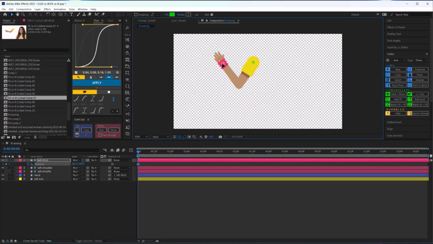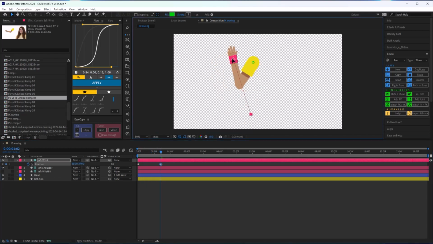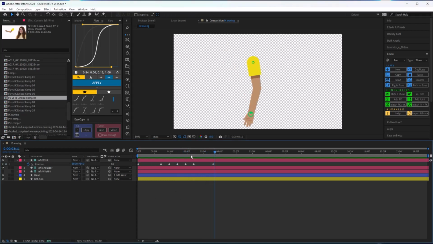Now, one of my favorite examples to show how FK can sometimes be a better, less complicated option than IK is in a simple waving animation. To illustrate this, I want to highlight some of the annoying aspects of trying to create this animation with IK. The first step is to block out the animation. So I'll start with my character's arm down by their side, and then I'll raise it to the first position, and then I'll move it back and forth to create the waving animation, and then I'll place it back down to its original position. Now, if we play this back, there's clearly some issues that we need to correct.